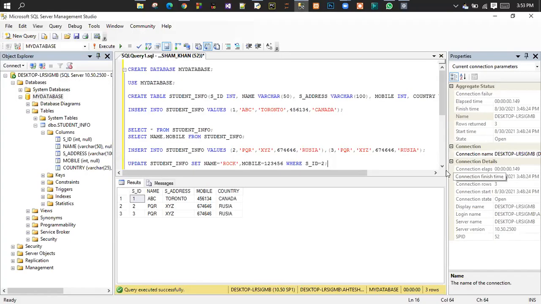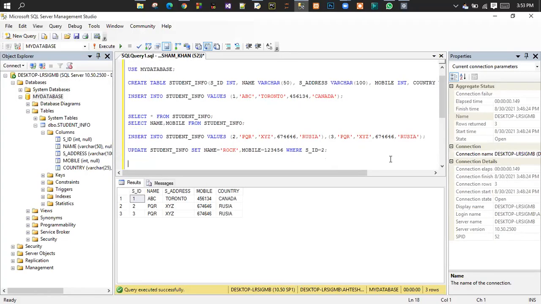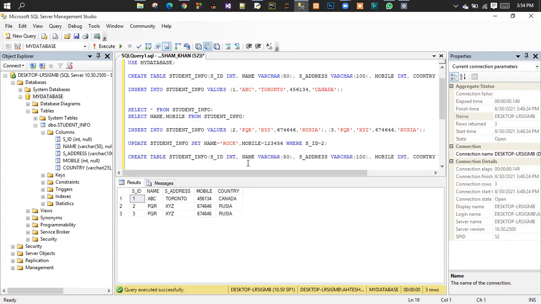To make a table by using primary key, write the same, you need to see this example. Now student ID and give the primary key.